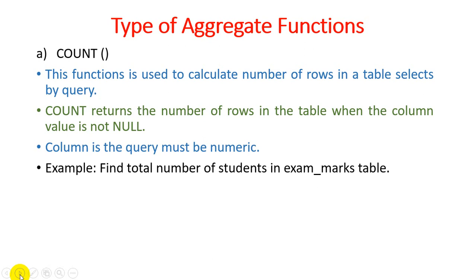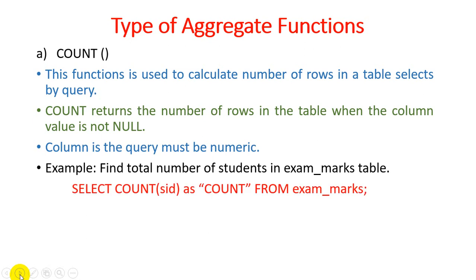એક્ઝામ્પલ, ફાઇન્ડ ધ ટોટલ નંબર ઓફ સ્ટુડન્ટ ઇન એક્ઝામ માર્ક્સ ટેબલ. સો આપણે એક્ઝામ માર્ક્સ ટેબલમાં કેટલા સ્ટુડન્ટની એન્ટ્રી અવેલેબલ છે એ ફાઇન્ડ કરવું હોય તો આપણે શું કરવાનું થશે? સિલેક્ટ કાઉન્ટ SID એવું એઝ્યુમ કરી લ્યો કે SIDમાં ડેટા ટાઈપ તરીકે આપણે ન્યુમેરિકલ વેલ્યુ ઇન્સર્ટ કરાવીએ છીએ. That's why we are using SID with respect to count. As count, it is the alias name which should be provided on a temporary basis from the exam table.